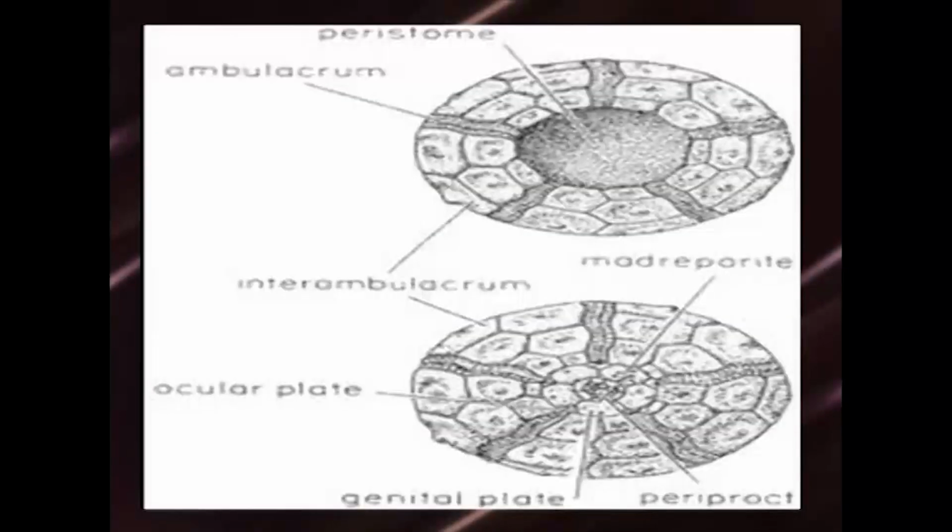Outside the genital plates and alternating with them are the ocular plates. These are smaller than the genital and usually triangular or pentagonal, and each has a perforation through which the terminal tentacle of the radial water vessel projects. This is pigmented and has sometimes been regarded as a rudimentary visual organ.